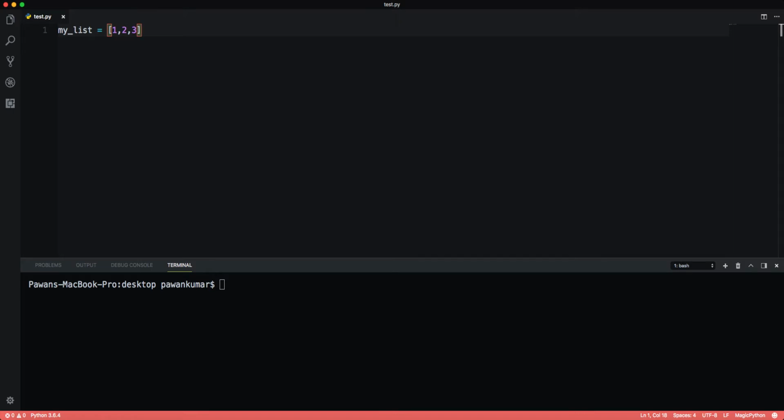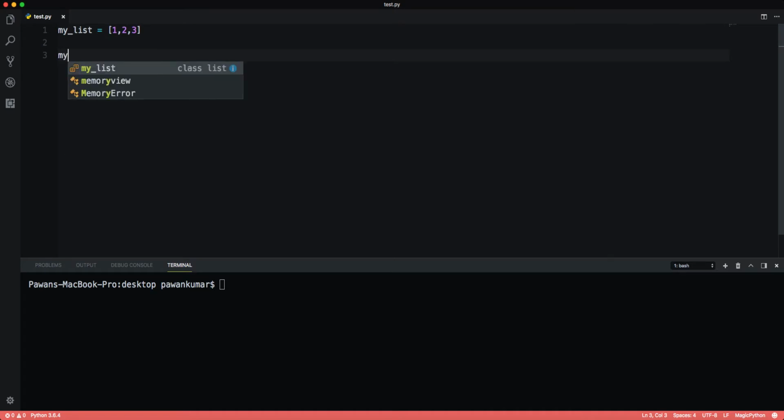This is a list of integers, but a list can actually hold different object types in Python. So let's say we can also write it like this. As I said, we can change this as well. Suppose 'a' comma 3 comma 4 5.6.